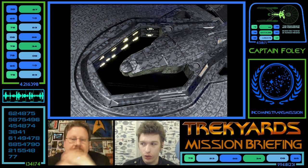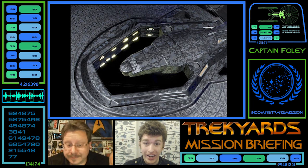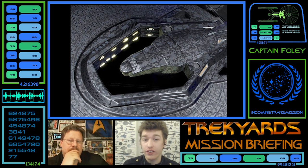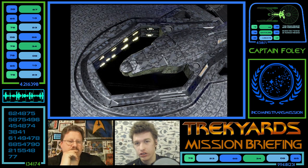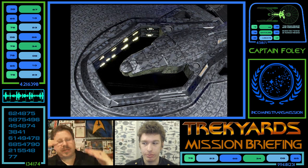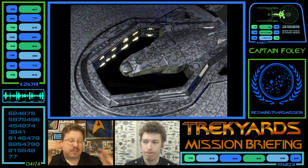The saucer is conventionally for labs and for living space. You don't need either for this ship. It's literally a dreadnought. So why? Unless it's got a massive, massive fighter bay, like the D, hundreds of fighters. That would be interesting. And suddenly it's a dreadnought carrier. So it warps in, launches weapons, fires them all, launches several squadrons of fighters. And because so many things are coming out, and also point defense, I'm sure it can defend against that. Having said that, it takes me back to the scene where we see the Enterprise and this face-to-face. If you're saying this is a carrier, that makes sense even in modern military terms.